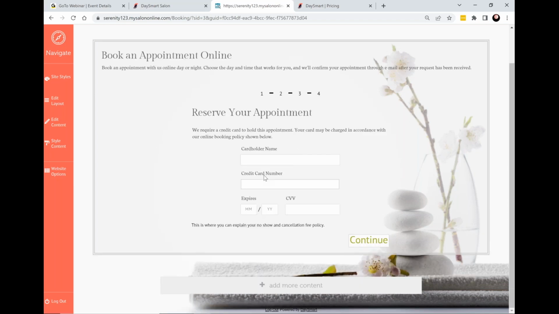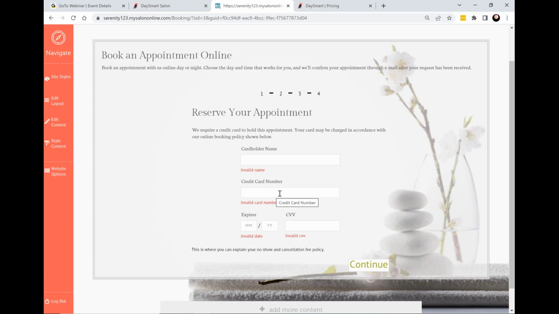And then we have an option where you can require your clients, just by booking an appointment online, to leave a card on file. So if you have a no-show policy or a cancellation policy, or even if you take deposits, this would ensure that you have that card information to use towards that policy. There's a space for you to explain exactly why you're asking for that card, but I can't even move forward unless I put a valid card in here with this step turned on. It'll actually authenticate that it is a real card when they're putting it in here. So they wouldn't be able to just put this in here and move forward.